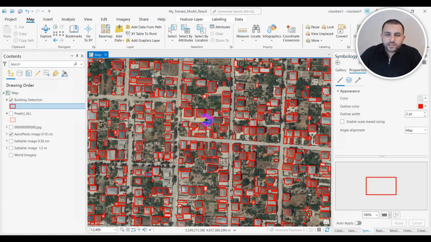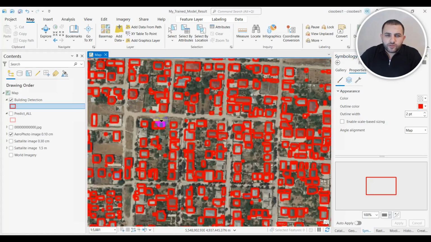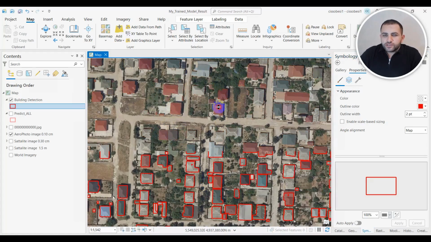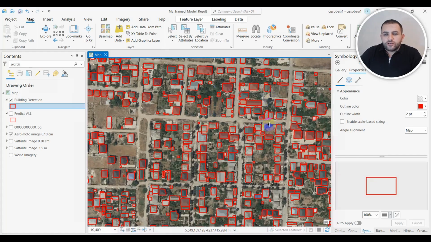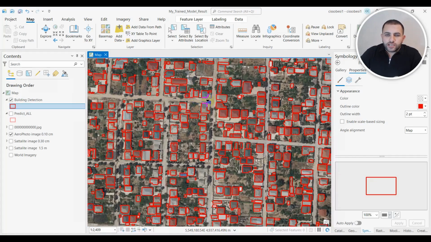Now let's check some examples. You can see here all of the buildings predicted by the model. Someone may think that there aren't any buildings, but the model cannot find this territory. But I want to tell you that our model threshold is 1.9. If we decrease this threshold to 1.8 or 1.7, our model can find all of the buildings. I think that these are very good model results.